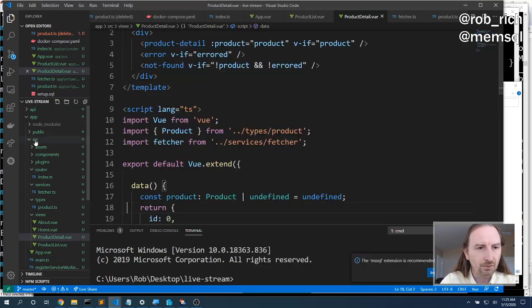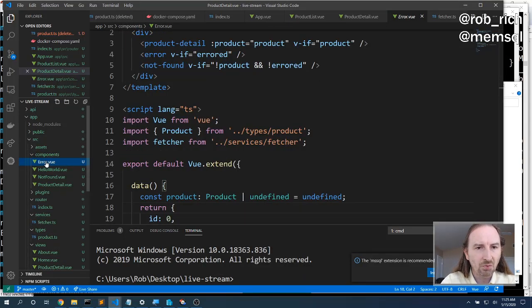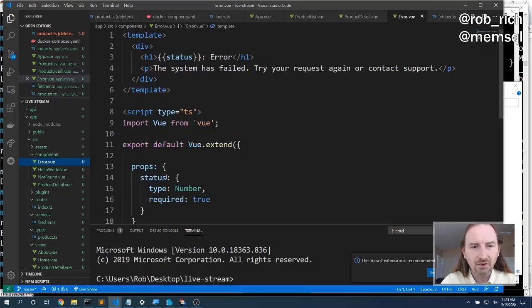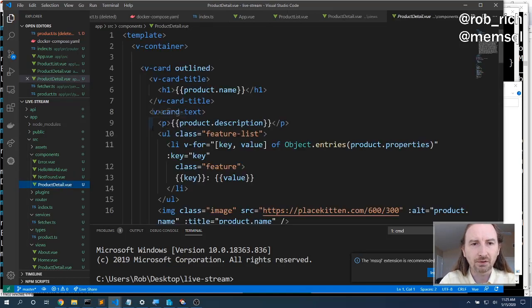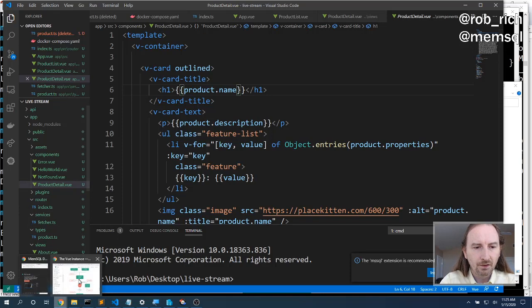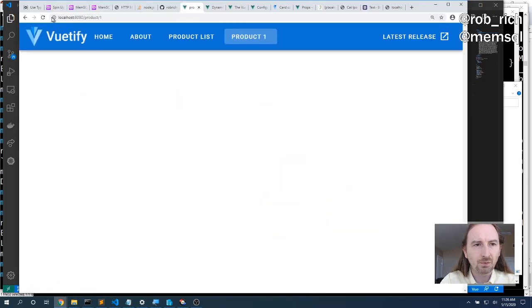Okay, taking a look through those, here's the error component. It just says, hey, you got an error. Now I am passing in a status property that was required, so I can say, hey, this is a 500 error. And depending on your audience, that may not be necessary. The not found page, here's our favorite 404 page. We don't need any other detail. And then here in the product detail, we can start doing things like that. So we'll bind our product name, we'll bind our product description. Here, this v-card, this is great material design content where we're reaching into that Vuetify library to do really interesting things. So let's fire up our app now with all these components created.